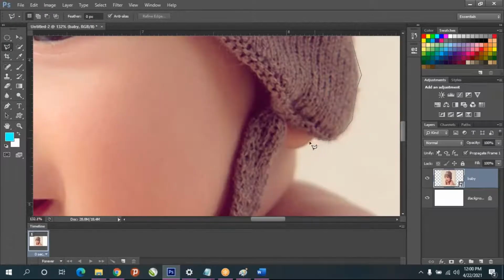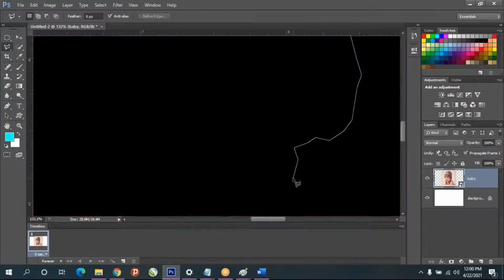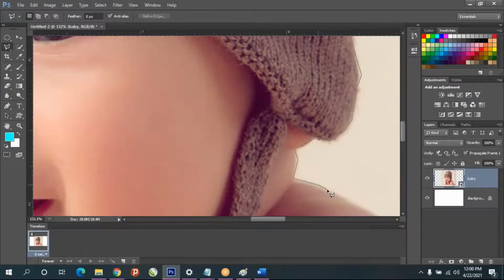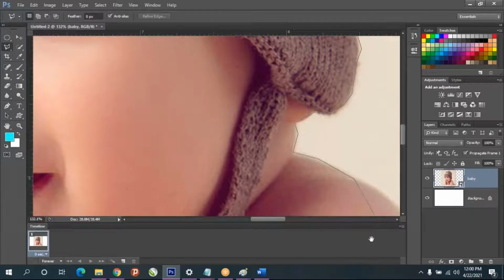So only when you're selecting the image it will take time, but otherwise it is very easy. So when you curve, just make the points close.